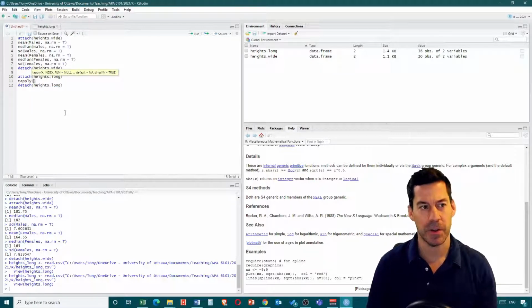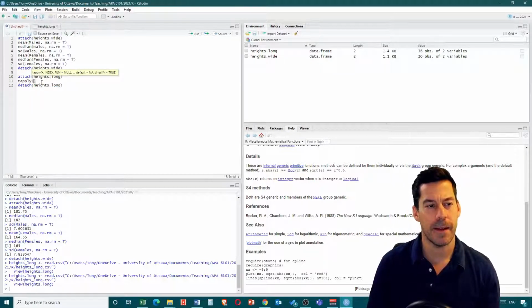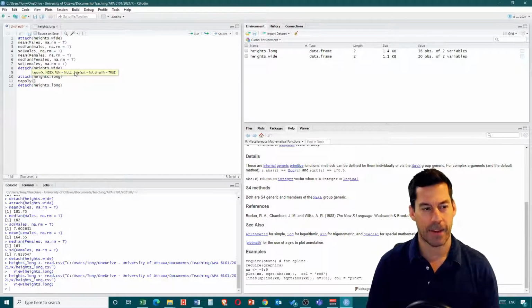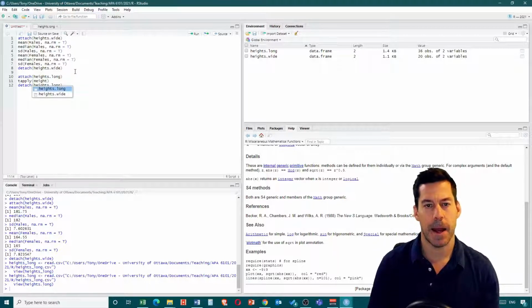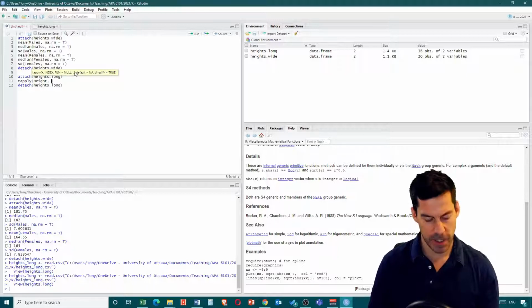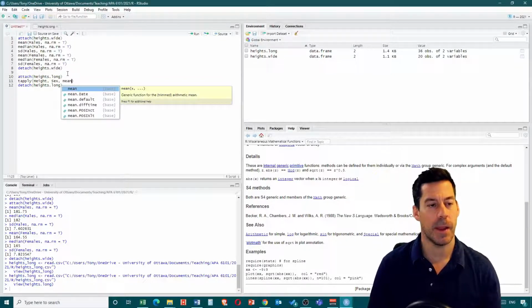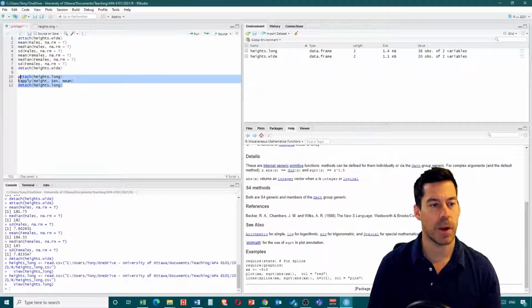So tapply, and what it does is says, what do we want? What's our x? Well, we want height. We want height as a function of sex. All right. And what's the function we want to do? It's mean.